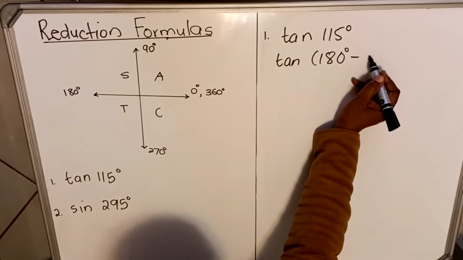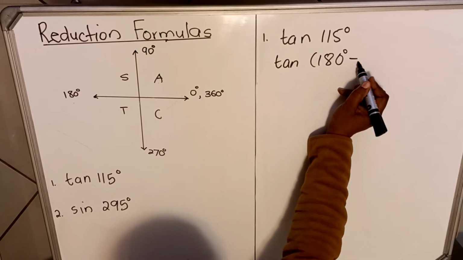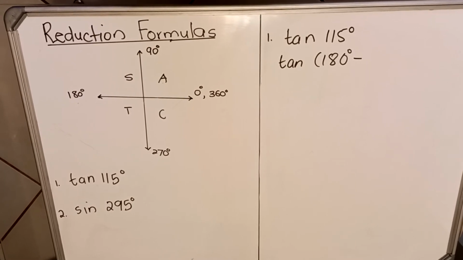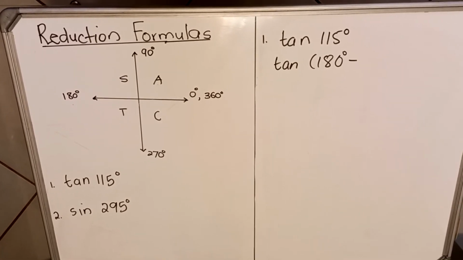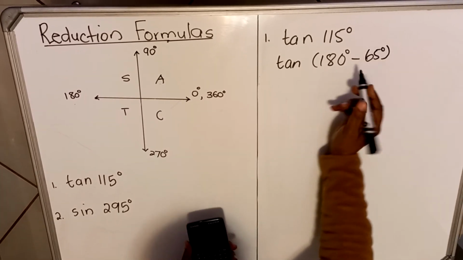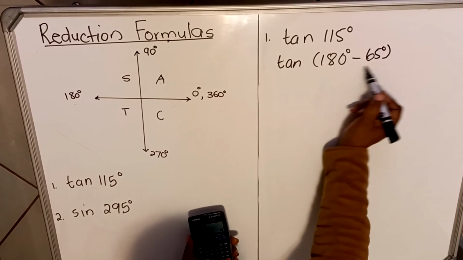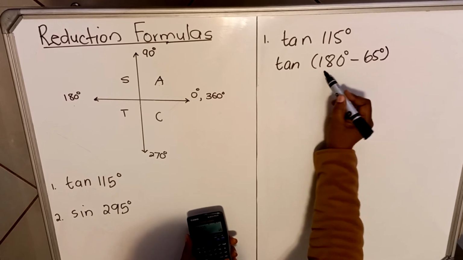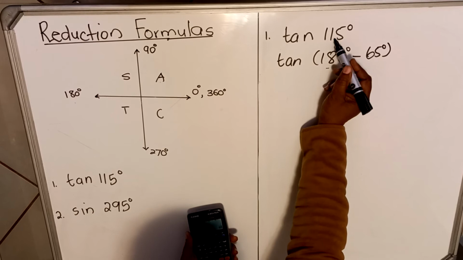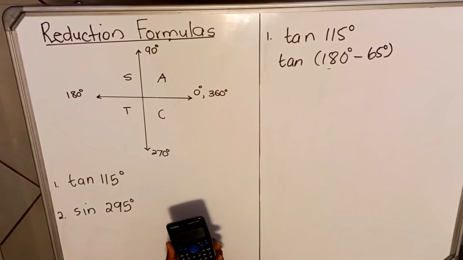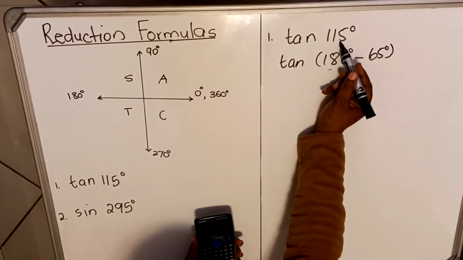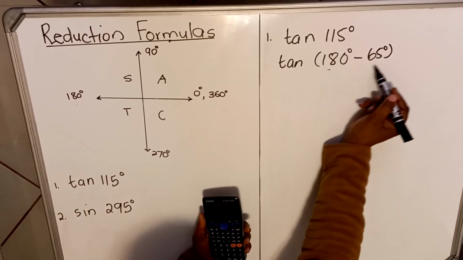Now, you must find the number. When you say 180 minus, then you get the 115. So how do you do that? You get your calculator and say 180 minus 115, and get 65. Now test whatever number you have here, whatever arithmetic you have here. When you punch it in your calculator, it must give you that angle. Then you know you're correct. When you say 180 minus 65, you must get 115. Then you are correct. Then you didn't change the maths.